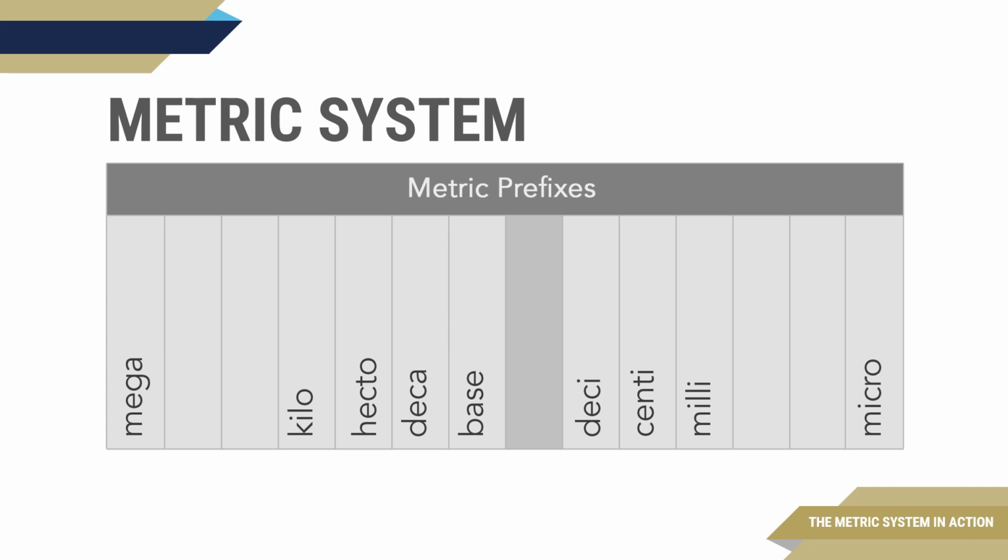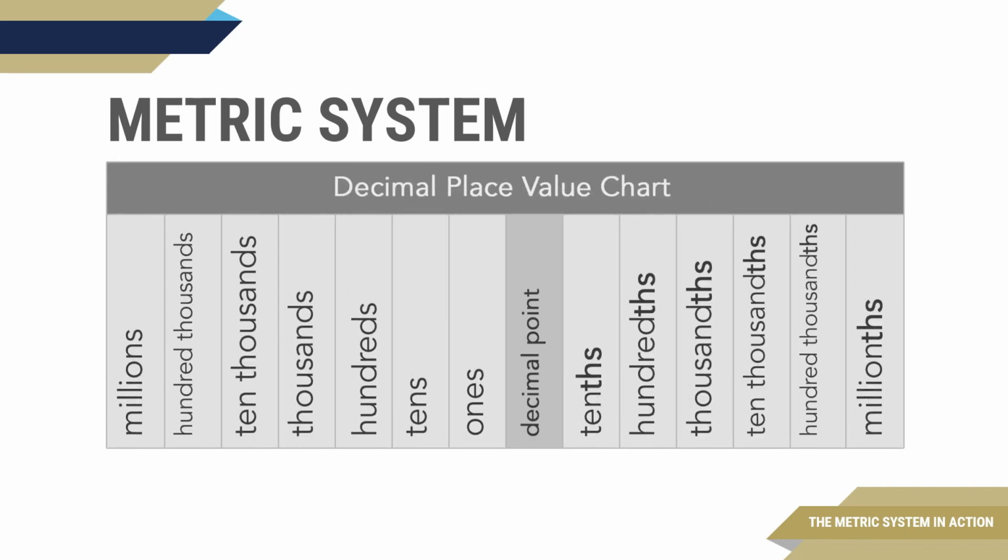Because the metric system takes advantage of our base 10 number system, it's very easy to convert from one metric unit to another simply by multiplying or dividing the given number by some power of 10. You can see here I've lined up the prefixes that were on the previous page on the decimal system place value chart that we had earlier. You can check that out here. See, they line up pretty nicely.